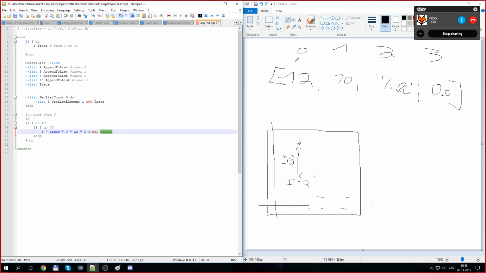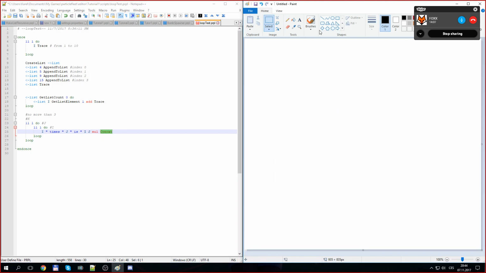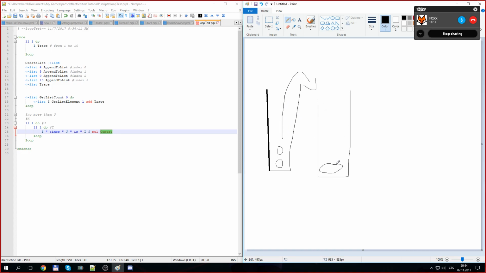Now concat, when there are 2 values on the stack, I want this one, right, 1, 2, the concat will take them and put them together, and it will put them as a string. So maybe if this is 5 times 6 is 30, it has the is and 30 on top of the stack, so it will glue them together and it will say is 30.